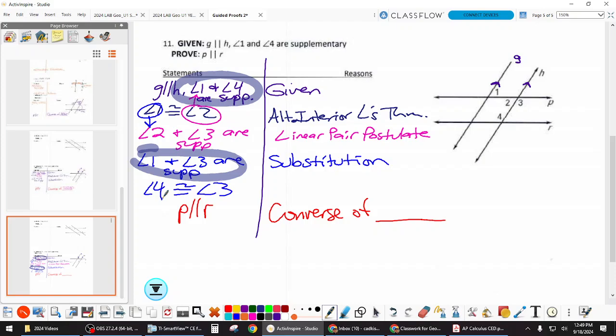Again, for a completely technical proof, there would have to be some switching over to measures and adding to 180 and subtracting stuff out, and then it would be super clear. The logic is here, though, that we're showing. Okay? So, 1 and 4, 1 and 3. Oh, the common angle is 1, so that leaves the other two as congruent. And technically, that would be like subtraction property. And then P and R, this is now converse of the alternate interior angles theorem. So we could have used both methods. Obviously, the first one was easier, though, right?